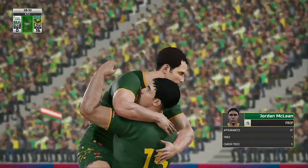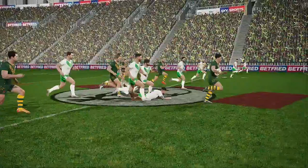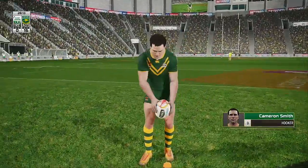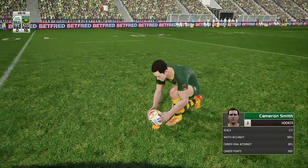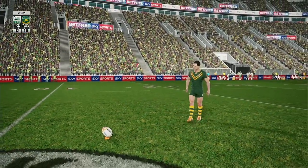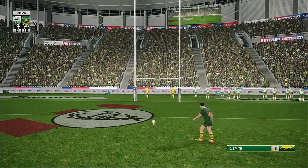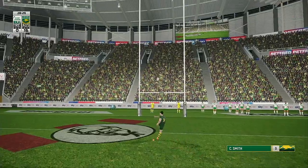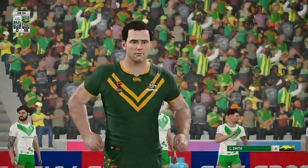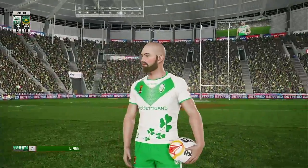The crowd, well, they're stunned. The Australians have crossed again. That's their third try. That's his first try of the match. Another try scored here. They need to get their act together, Andrew. I reckon even I could kick this. The coach will be over the moon with this performance so far, but there's still a long way to go. Australia lead 18-0 here.